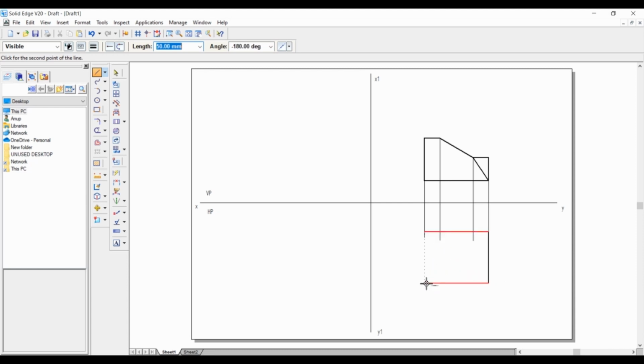Next, at this point, we'll click this and then join this rectangle. From the top view, this part can also be seen. So for that, we'll select this intersection point and join this, as well as select the intersection point here and join this.